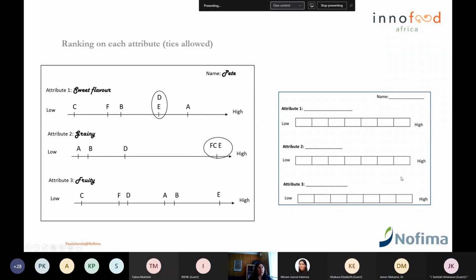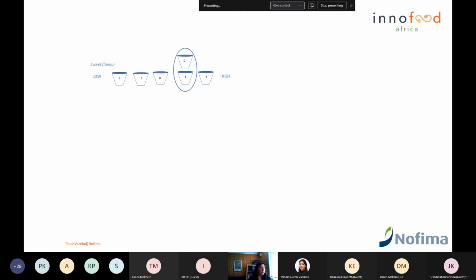You can use something like this also, where you only have boxes, so they just write the letter or the number of the sample. This also can be run in data collection software, in this case more specialized for sensory science, not so much Google Forms and so on. But it's also possible to run it on paper, as in the examples you have here.